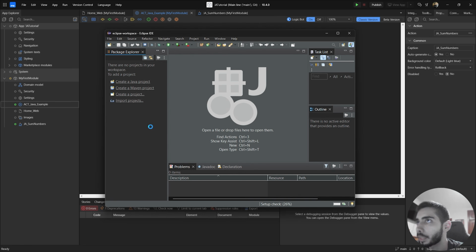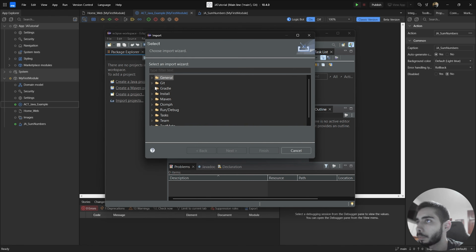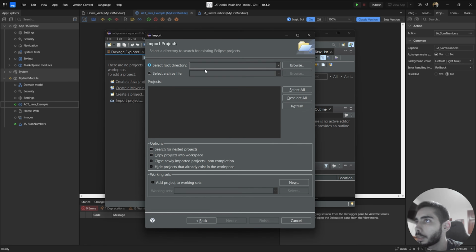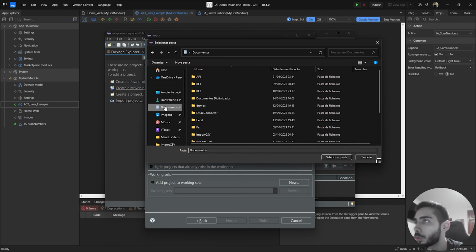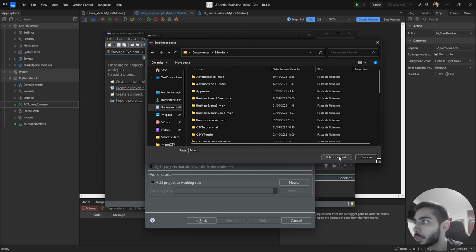And here inside the Eclipse workspace, you can go to File and click Import. Select General and then Existing Projects into Workspace. Click Next. Select Root Directory. Click in Browse. Go to your Mendix folder and just select.